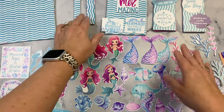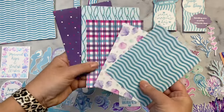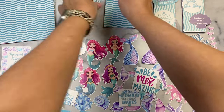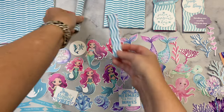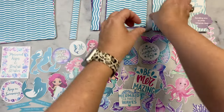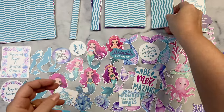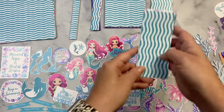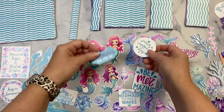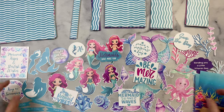I'll link challenge 14 below if you're not familiar with it. For this video, I wanted to focus on the extras — the different types of cards you can make with all of these extra panels. These measure four by five and a quarter, and I also have some half inch strips that measure four inches in length, some that measure six inches in length, and another piece that's five and a half by two and a quarter. My goal is to use up these extras and not the six by six patterns that you already have a cutting guide for on challenge 14.